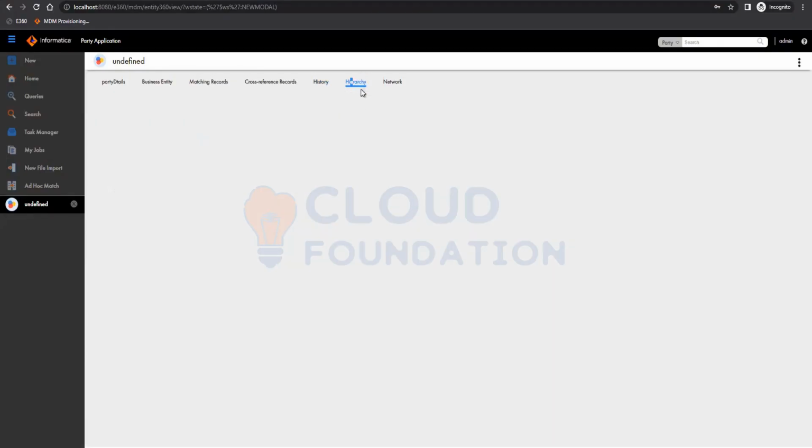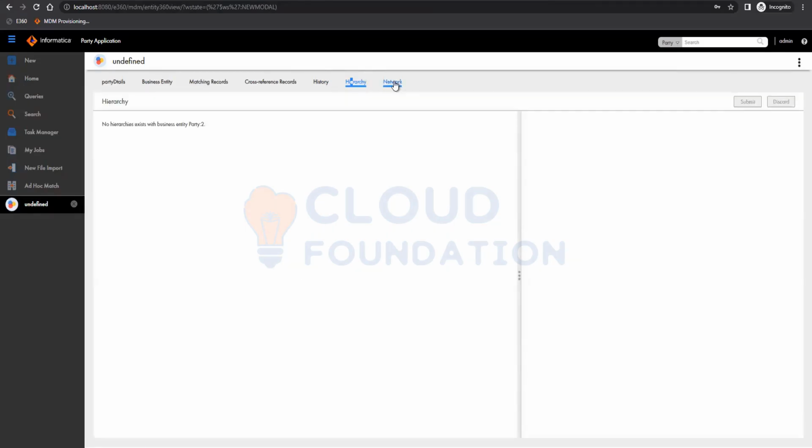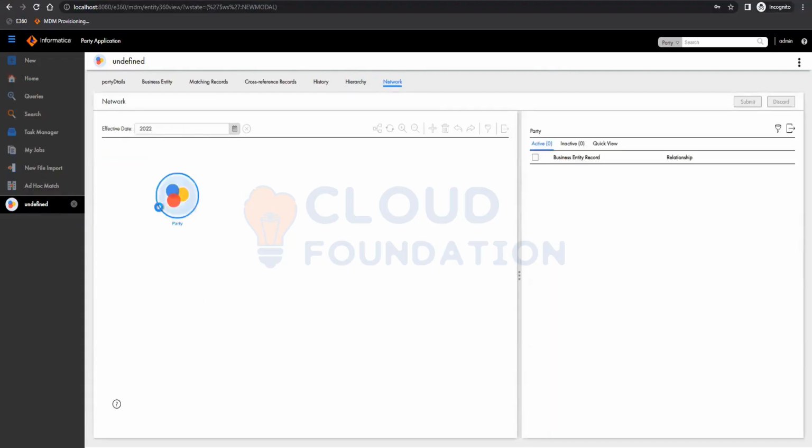There is a hierarchy. If any hierarchy is set up in the group diagram, if there would be any relationship, it would be there. All those things are default record view layouts. And this is something which is user defined.